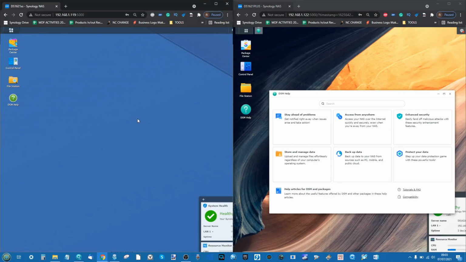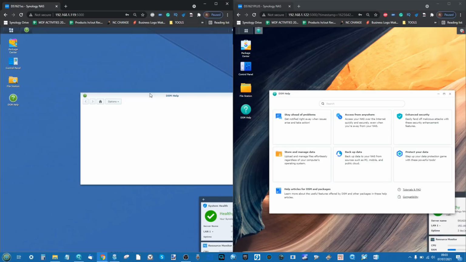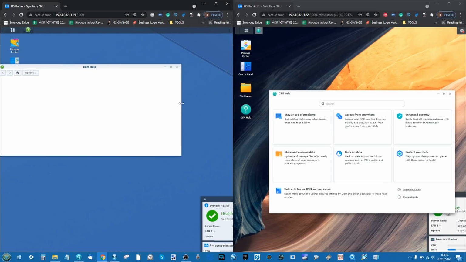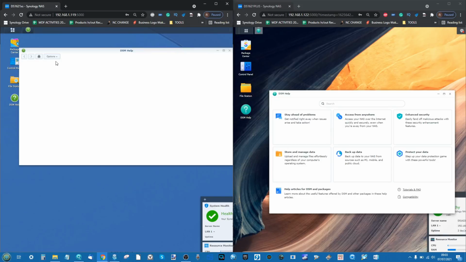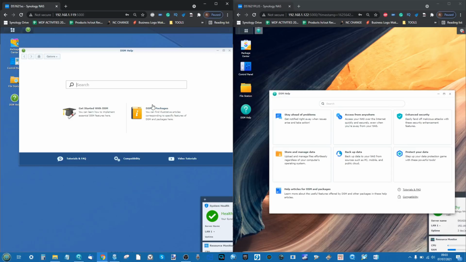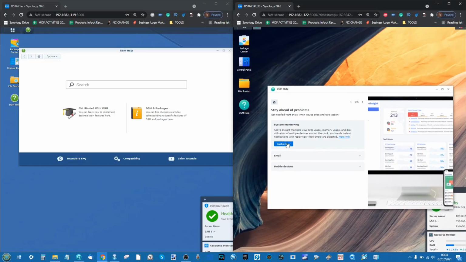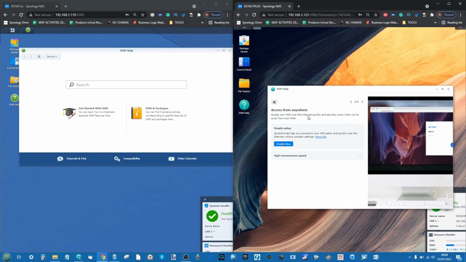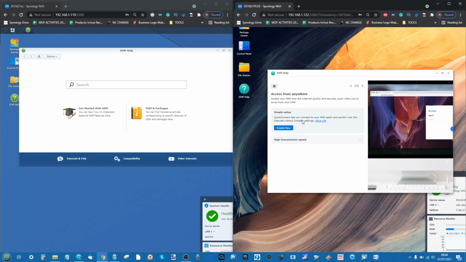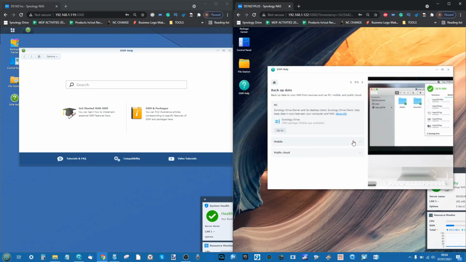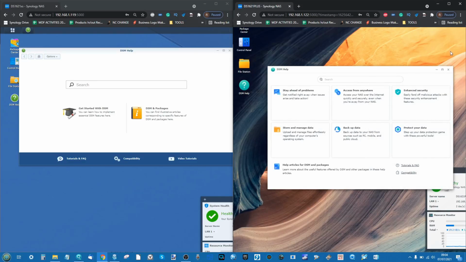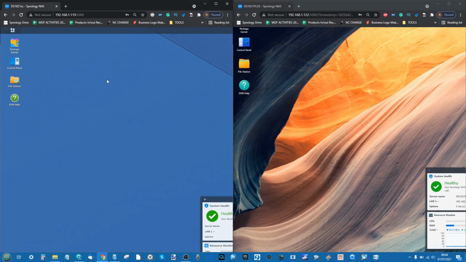If we go into the DSM help section, that's one that I've talked about before. And I've always highlighted how much I like the DSM help section, particularly on DSM 7, of course. It's had a lot of upgrades and improvements. I've never really liked the Synology DSM 6.2 intro screen. I've liked some of the guides that you can find online as well. But I think a lot of the tutorial stuff, a lot of the settings, are a little bit more intuitive in the help section there. All the way through, they can activate things from within the menus. Sometimes there's little animated GIFs and stuff that will give you real-time information about what you're doing. I think the help stuff is pretty good there.